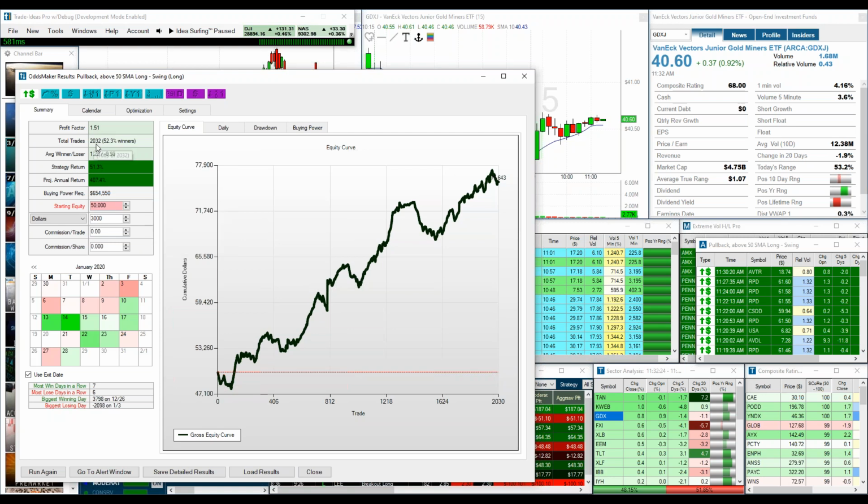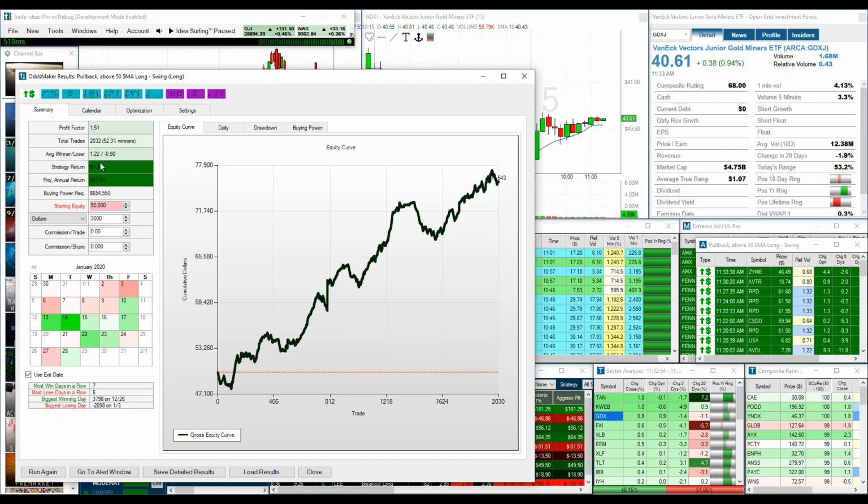Total trades, self-explanatory. This is how many trades came through during that time frame. Winning percentage, same thing, pretty straightforward. Average winner versus average loser, very, very important. A lot of people think it's winning percentage. It's not. It's your average winner versus your average loser. I've seen winning percentages of 40% that had a great profitable strategy because they would have like a 2-to-1 winner to loser ratio, which is great to strive for. All this other stuff is kind of self-explanatory.